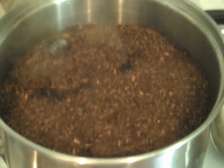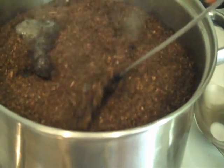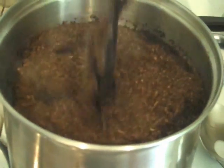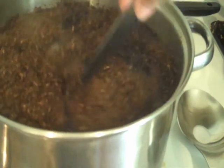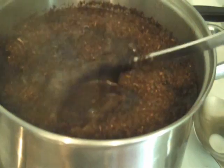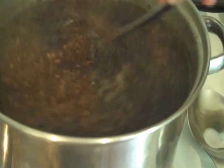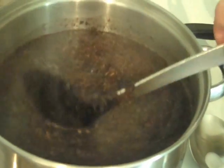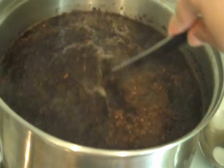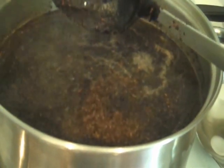Alright, I poured the Thai tea leaves onto the boiling water, and I'm just going to use a big spoon to mix it up. The heat is still on high, and we are just going to let this boil for, I want to say, 15 minutes. So go ahead and just mix it, and while it's boiling, you want to mix at least twice in that 15-minute duration. So I'm going to let this boil, and then I'll be back once it's done boiling.